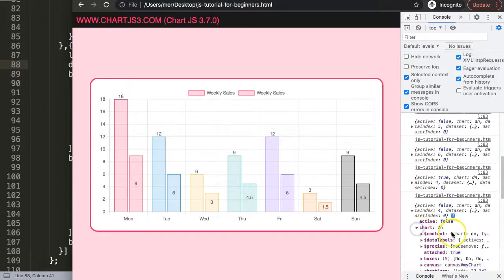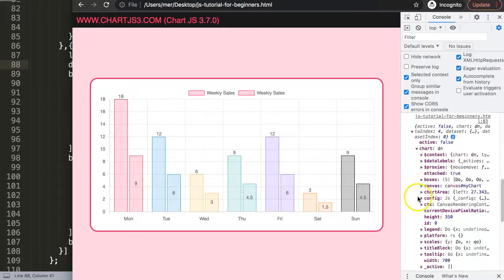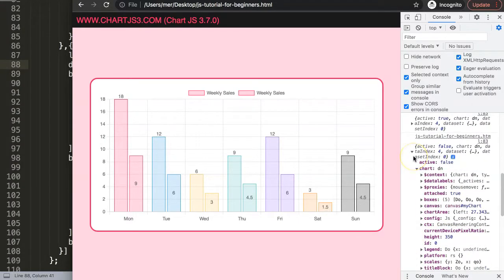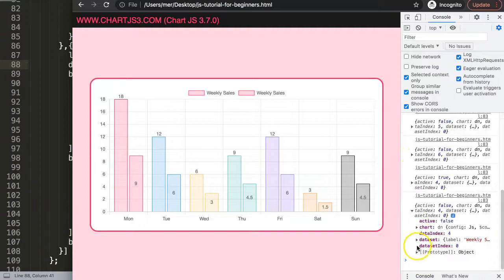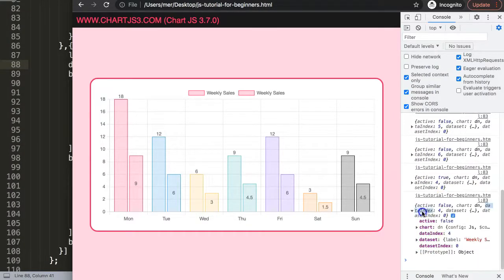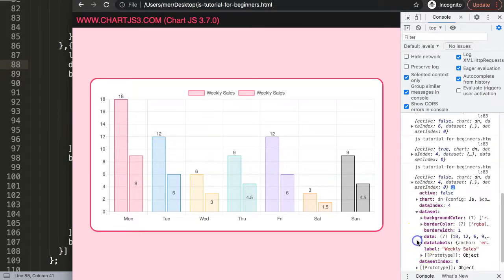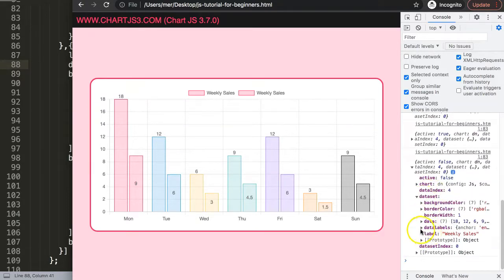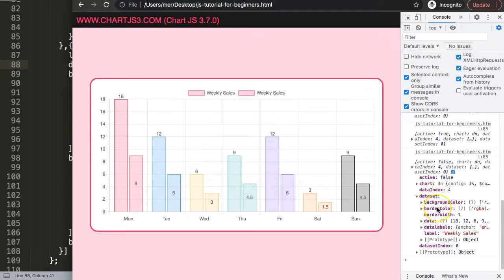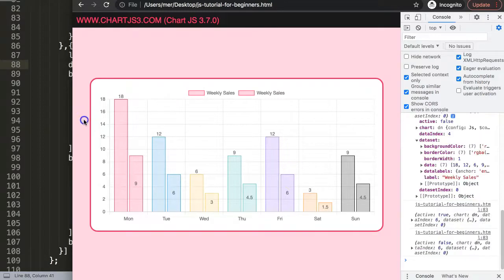So what we really need here now is basically we go in here and we're going to grab the specific item. So what we're going to look for is, well, let me double check here. We have the data set. Oh, we can even look at it here, by the way. So we just go to the data set. And then in the data set, we can see here, we have the data labels, but we also have the border color. And then we have here the specific array. So what I want to do first is grab the border color. So how do we get there? We get there from dataset.borderColor.